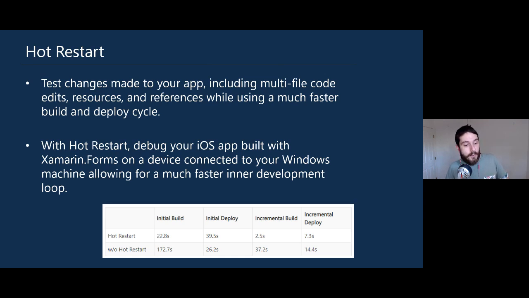and you're done. And what's cool about this is that the side effect of being awesome, that you can just plug your device into your machine, like my Surface Book here, is that it also cuts down on your initial build times because it only has to do a minimum build. It's not building an entire package for development. And it cuts down your incremental builds and your incremental deploys. So you can start deploying and debugging your applications in under a minute. And then every change after that, just 10 seconds to actually stop and restart and redeploy your application. It's super awesome. It's under a feature flag, so definitely give it a look on Visual Studio 2019 on Windows.